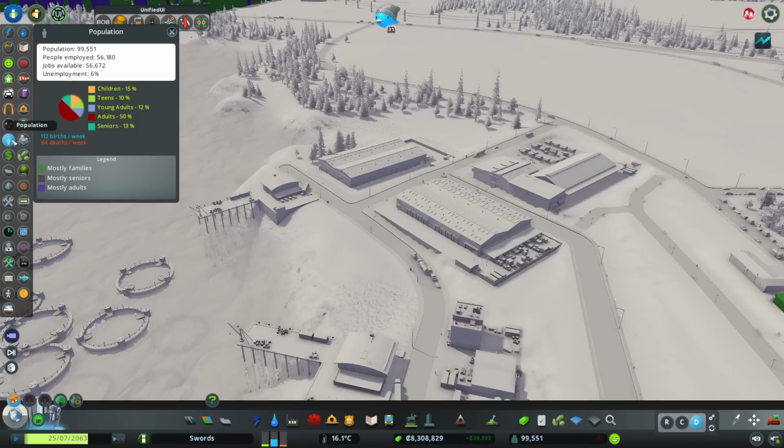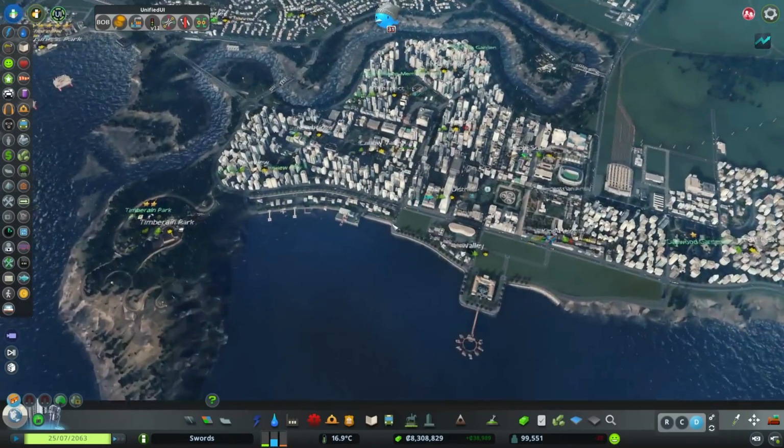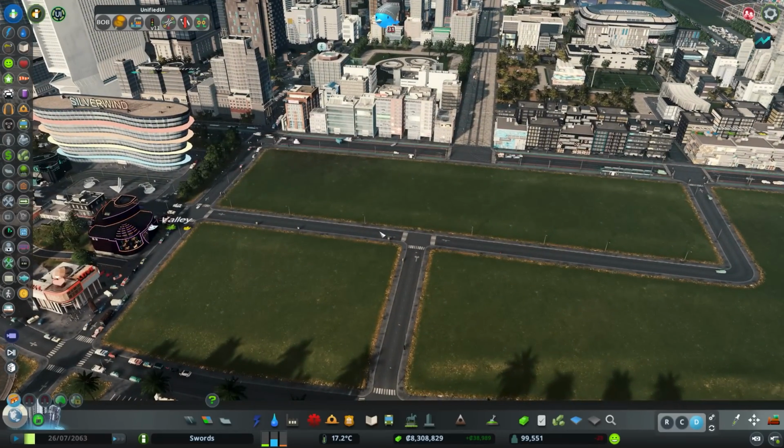What's our unemployment at now? Still 6%, even with the huge amount of factories we grew. I think that's because of the over-education. So let's continue back over on this side. Like I said, we want some offices.